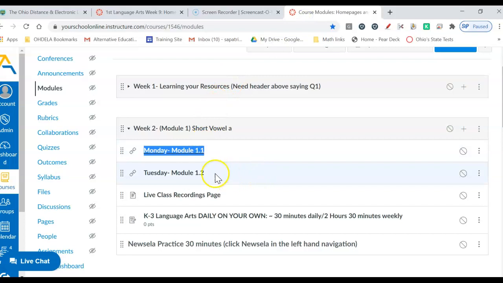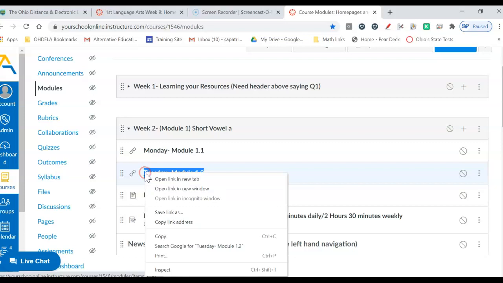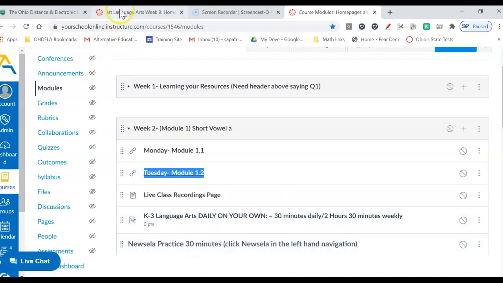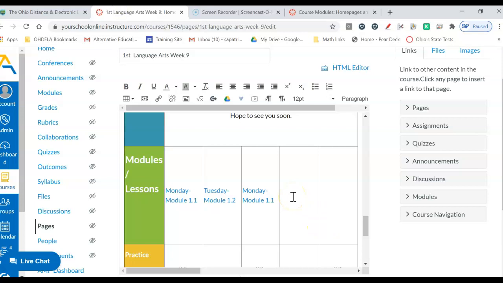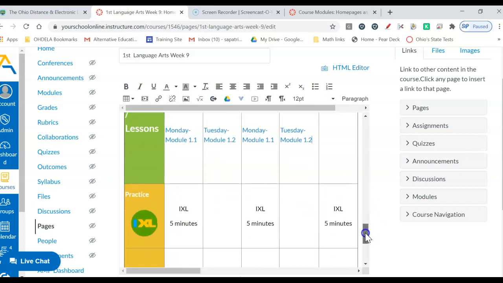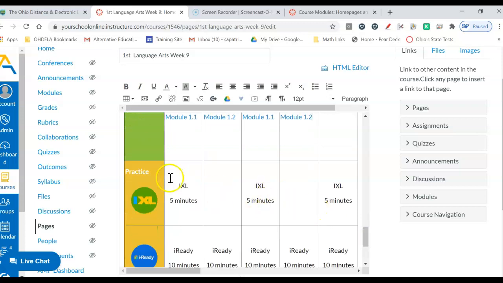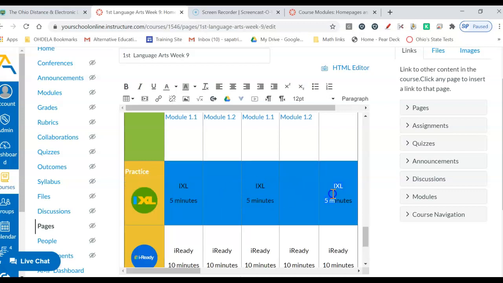So this is just for demonstration purposes. Obviously, these are a little bit out of order, but I'm just showing you some little tricks here. Going to that tab, Control V, paste. Okay, so that's something to make it easier for you. And for IXL, that's something else you can link to if you wanted to, or they can find it in the left navigation. But once you do this one time and then copy this homepage, these are going to stay linked.